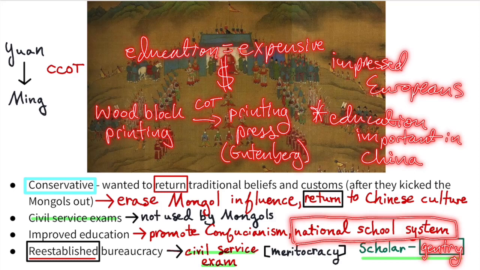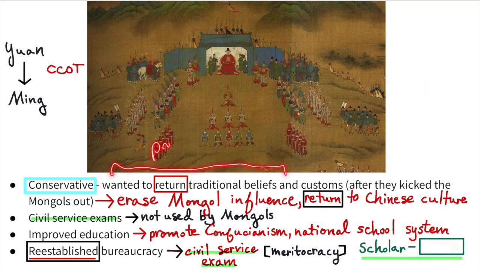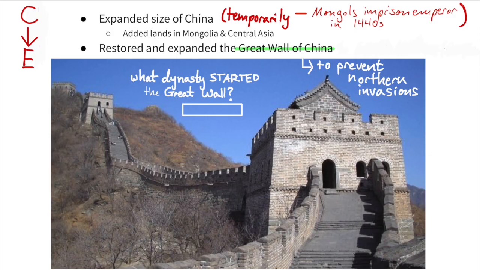Now, like all empires, the Ming Empire is going to expand militarily, but this is going to be a temporary expansion. Specifically, they're going to try to expand into Mongol territory. Now, the Mongols no longer controlled the largest contiguous land empire on Earth, but they weren't completely eradicated, okay? They still had some territory up in the steppe lands. And so the Ming Dynasty is going to move into Mongolia and Central Asia in the interest of expansion. Well, the Mongols were down, but they weren't out.